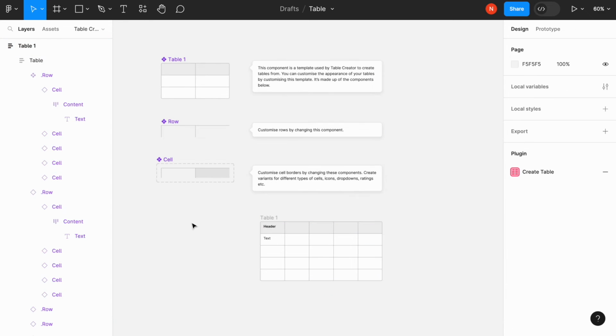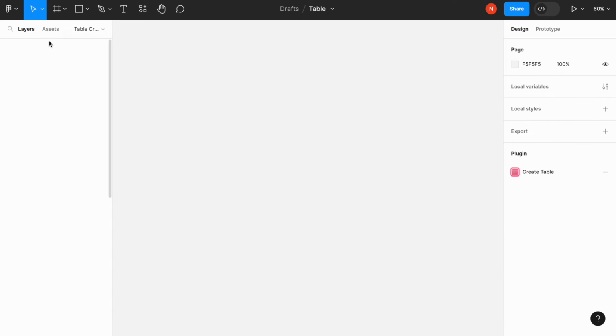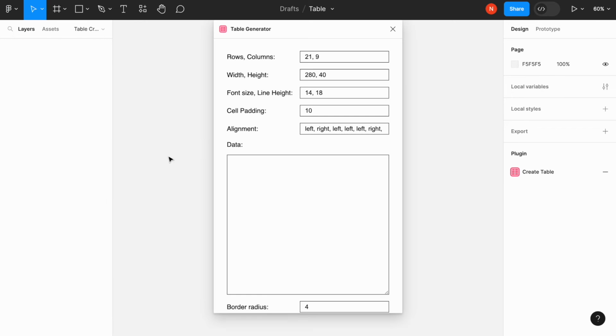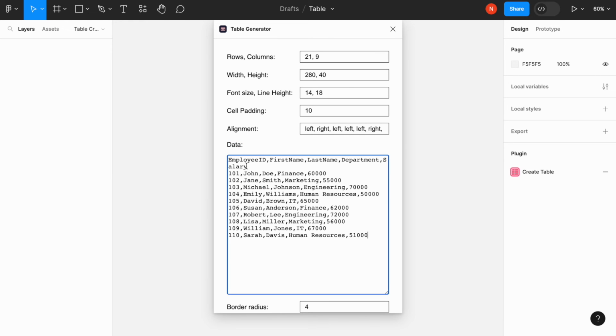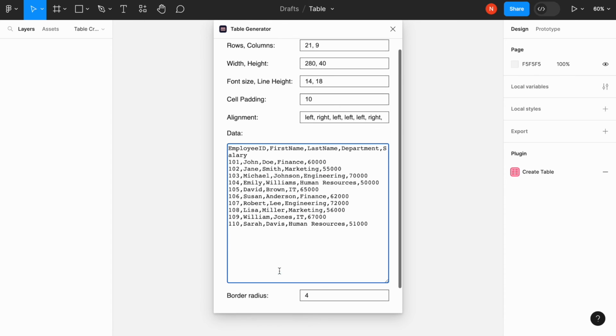So this was the first plugin that I want to show you, and the second one is called Table Generator. Table Generator is less visual in comparison to the Table Creator that we've discussed before, but it has one important benefit. It allows us to import data, and this is extremely valuable when you have actual data that you want to use, especially when you want to create big tables with a lot of data and don't want to do it manually. So for example, here I will copy paste the CSV file that I've created before with the employees of the organization. It's fake data. And once I generate that table, it will generate the table with this data.